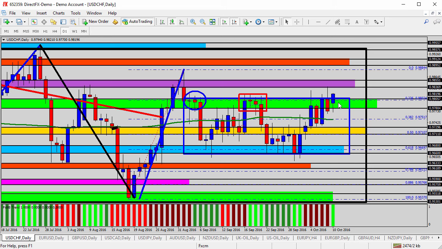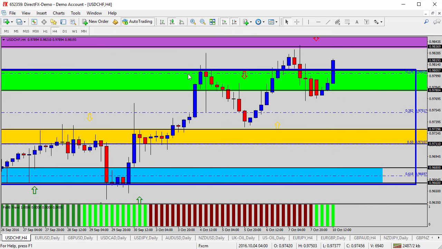The purple shaded area not too far away, 9835, 9855 will be our next area of resistance, and again you can see that back here to the left, top of the blue trend line, also into the purple shaded area on the far left hand side. So that's clearly our next resistance, and of course through there we're back into the orange shaded area at the top. If we're going to buy anything, we want to buy on support or a break above resistance. So that's what we're watching for here on the dollar franc.